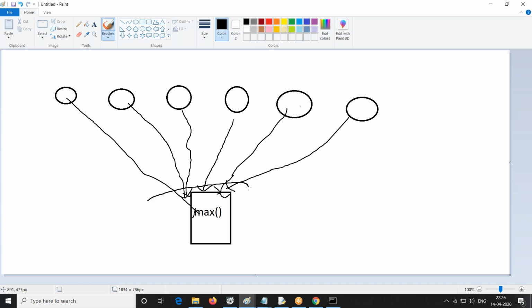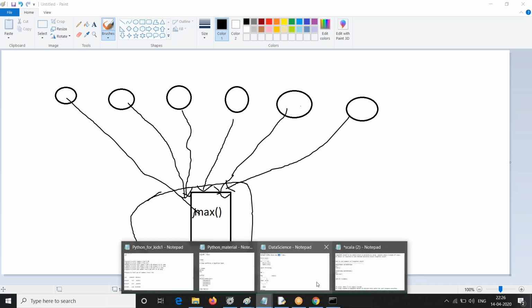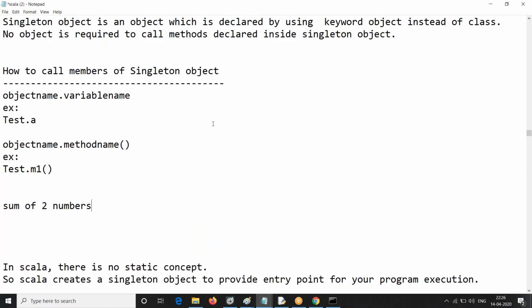So that is where you have to apply static members. It is something which is common for the entire application. Got it, right? So now you do a small use case. Write a program. Maybe you can take sum, or you can take max. It's up to you. If you want to take max, go for max. Write a program to find max of two numbers.